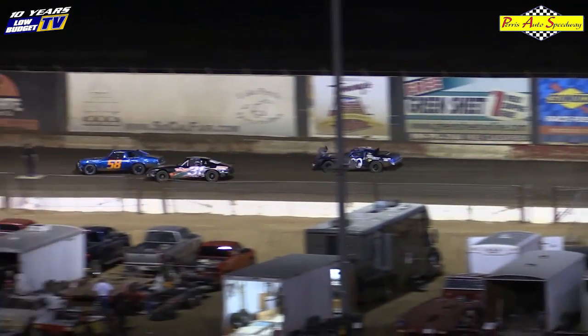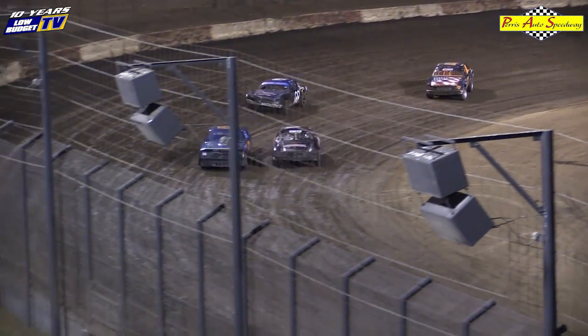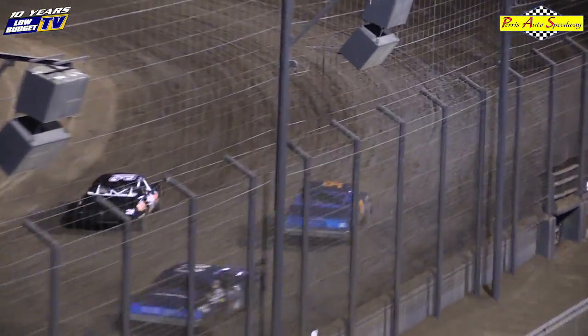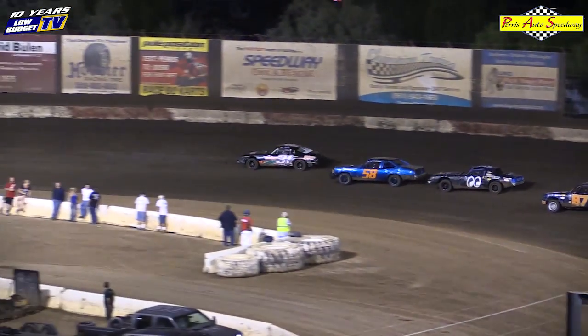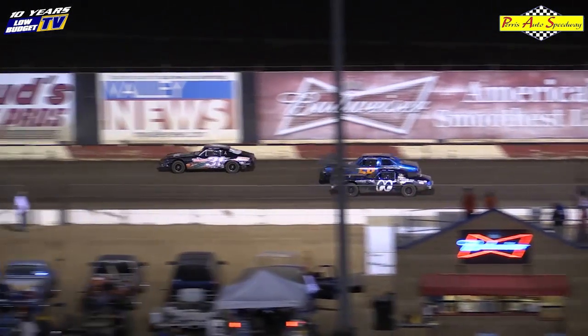00 with a bumper cover starting to peel back. I don't know, that could be Alyssa Smith from what I heard. White flag. Drag racing down the front straight into turn number 1. The number 5, lap 5, the number 58 and the 31 duking it out. How about the 00 making it 3 wide, trying for the lead.